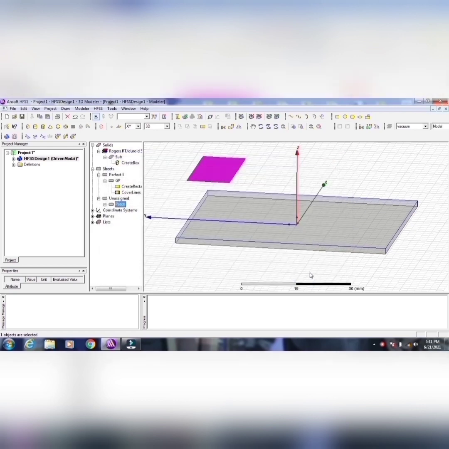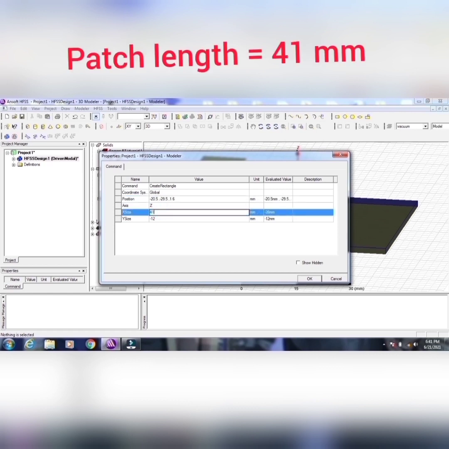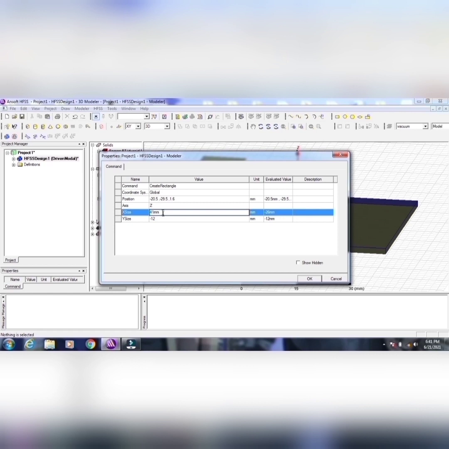Now put it in the proper position at the center of the substrate. X, Y, Z you have to put here. Z is equal to 1.6 because it is above the substrate, and then the patch length is 41 mm and the patch width is 49 mm.